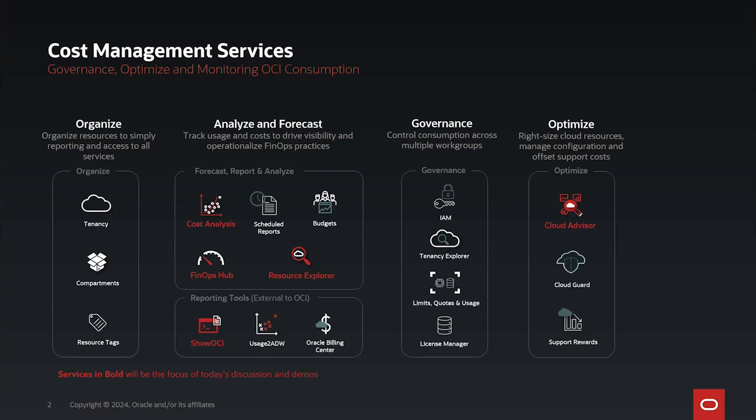Then we're going to dig into a few more intermediate-level tools for people in a more operational role or a FinOps role. We're going to look at tools like ShowOCI and usage to ADW to really dig into the meat of finding information about what's going on in the environment and forecasting what my costs are going to be. And then at the end, we'll jump into Cloud Advisor, the easy button: what are easy ways I can save cost if I need to look at my consumption and cut a little off my monthly spend?